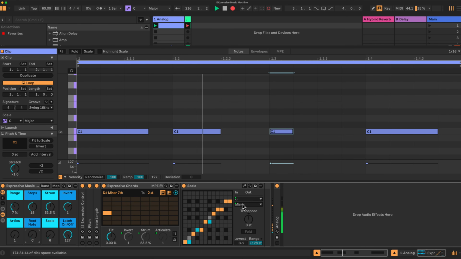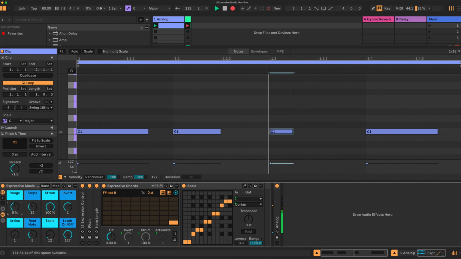Now we're in C minor. Go up to E minor. We can change the scale here. Dorian. And I say, so many possibilities, all very simple.